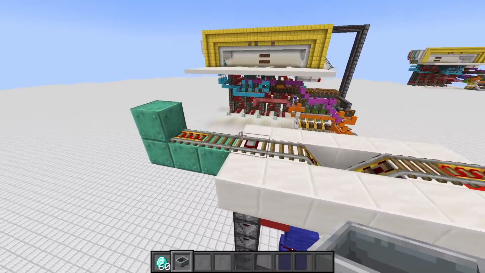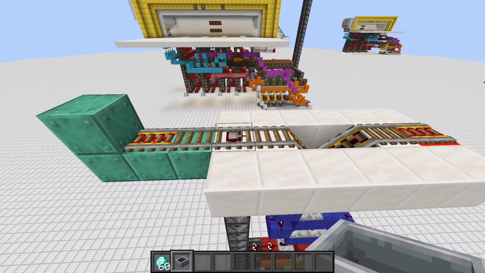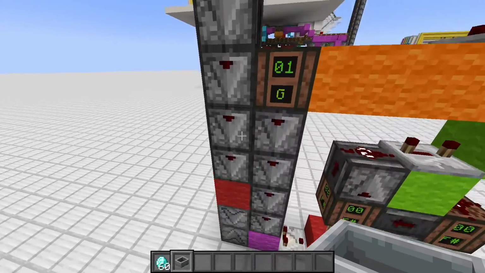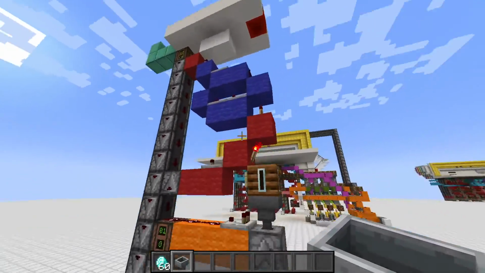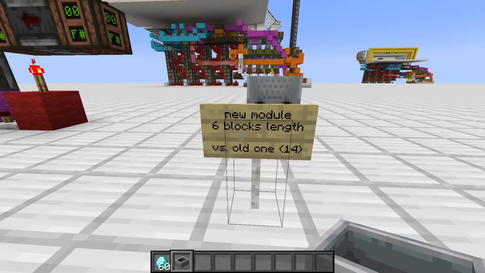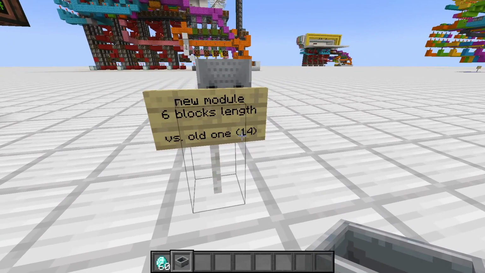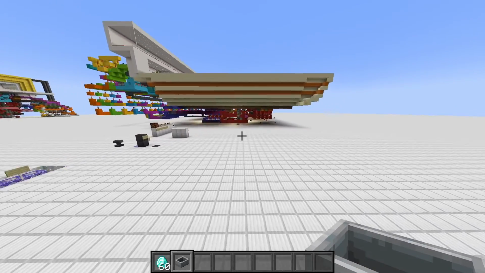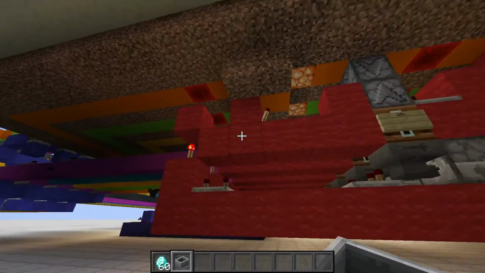First of all, we have here a minecart that goes over this pressure plate, and it will just send a signal all the way down. And the reason why it's that deep is because I managed to decrease the size for a module from 14 blocks to 6 blocks. As you can see here, the old one, we'll just visit it very shortly. This is the module size.